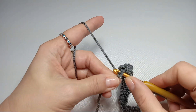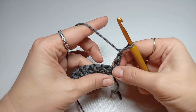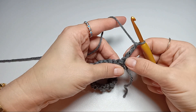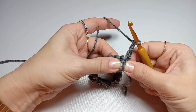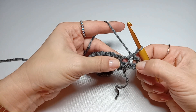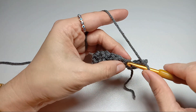My last single crochet goes into that last chain. Now we'll turn and chain three. Each single crochet will get a double crochet on top, and each double crochet will get a single crochet. Since we started with a chain that counts as a double crochet, the next stitch should be a single crochet — and we can see that's on top of the double crochet from the previous row. So here we'll have a single crochet, then a double crochet on top of the single crochet from the previous row, then a single crochet.